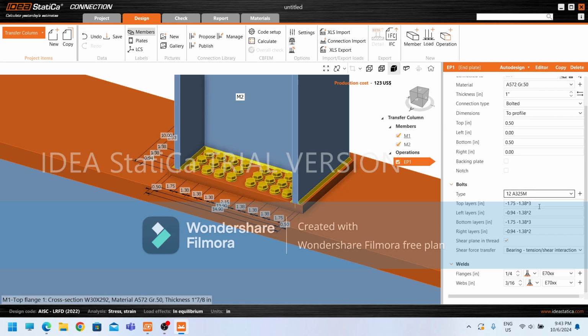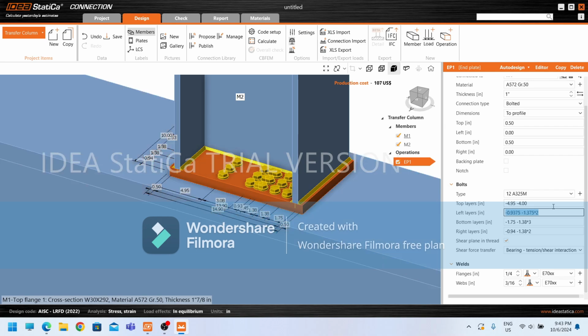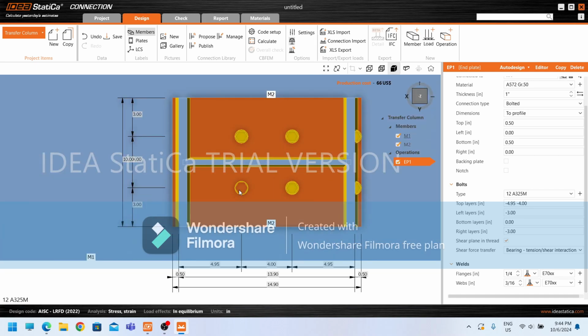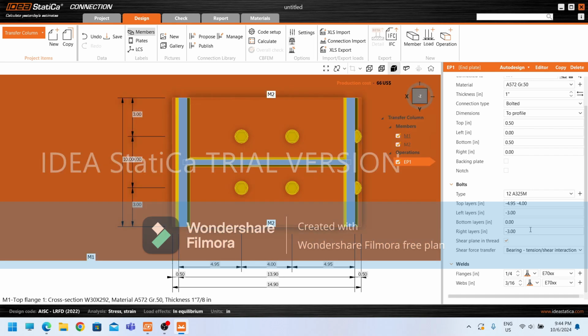You can change the bolt geometry, or the bolt placing, from here. Let's say the ordinate should be minus 4.95 and 4, I guess. I want to keep this bolt spacing. Then from right and from left it can be minus 3. There's still one extra bolt line over here.